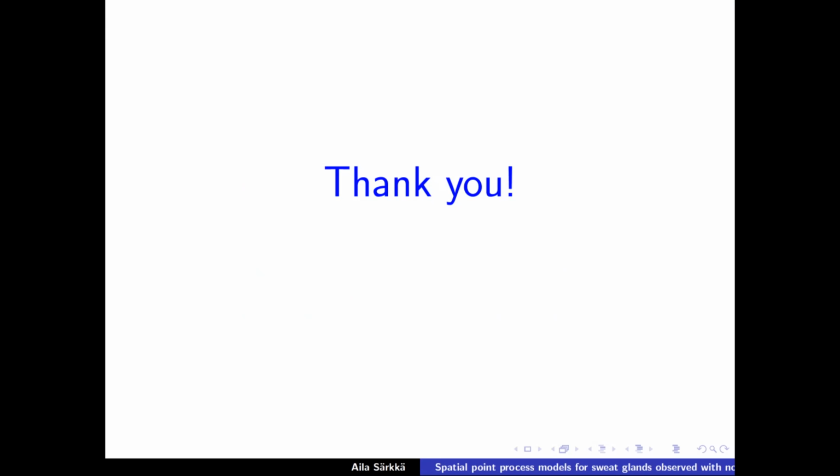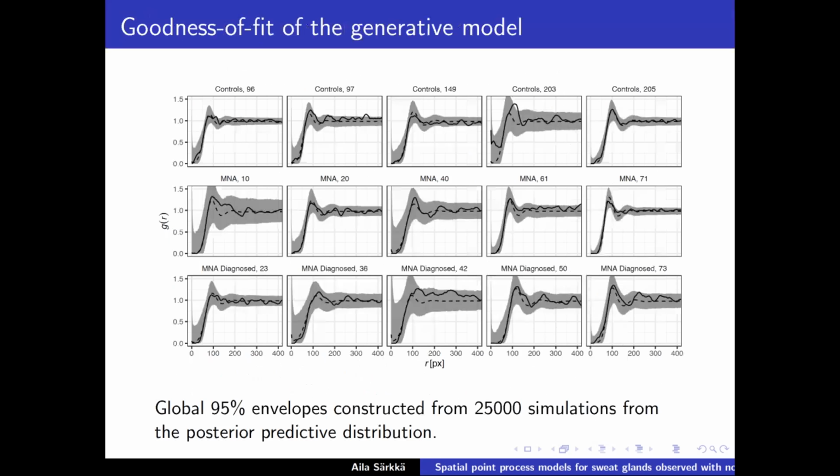Go ahead, Philip. Yeah, so thanks for a nice talk. It's interesting to see that there's overlap between what we're doing. So I was wondering, in your pair correlation functions, do you see some sort of oscillations after the first peak? I'm not sure if you talked about that specifically, because that's an indication that you have some sort of periodic structure in your data, right? Have you looked further? It's often like that if you have a pure hardcore process.